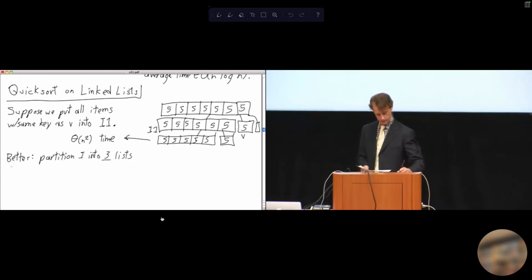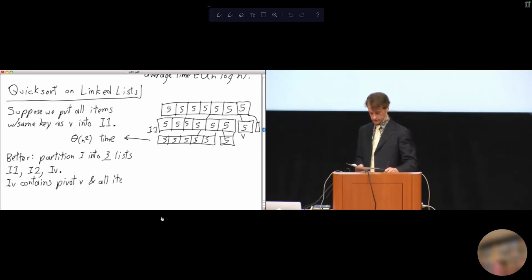Let's call them I1, items that are less than the key, I2, items that are greater than the key, and IV is going to be items equal to the pivot key. And what the hell, let's throw in the actual pivot too. So IV will contain the pivot, V, and all the items with the same key as the pivot.